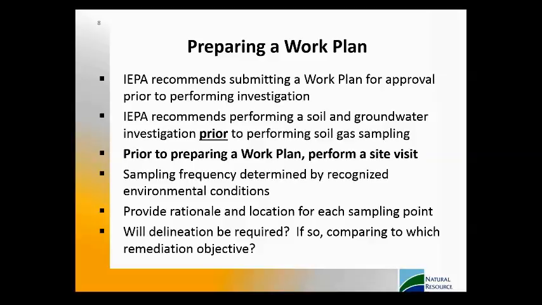My thinking here is that if you have an industrial or commercial site that might be converted to residential, you're going to want to compare to residential objectives. Also, if you have an industrial or commercial property located adjacent to residential properties and you're sampling near those residential properties, you're going to want to compare to the residential remediation objectives, even though the site that you're on is used for industrial or commercial purposes.